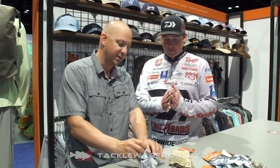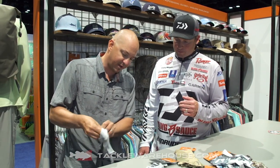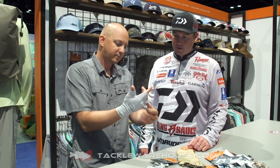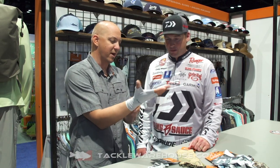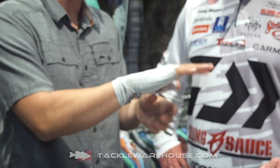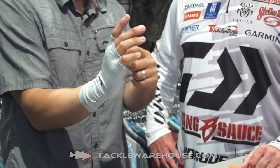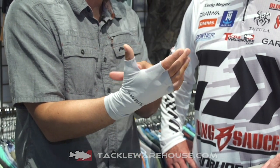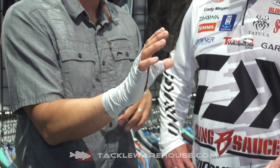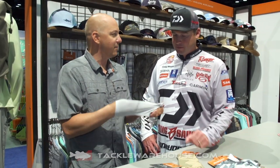My favorite is I hate having stuff around my hands when I'm fishing — I want maximum engagement with the rod. So we have the no-finger glove, which is new for us. You literally don't even know you're wearing it. You get the UPF on the back, and for the bass angler we reinforce the thumb for added durability, since the sandpaper-like teeth on a bass will wear through fabric and seams.